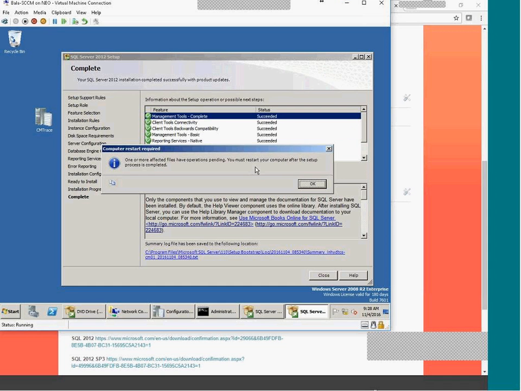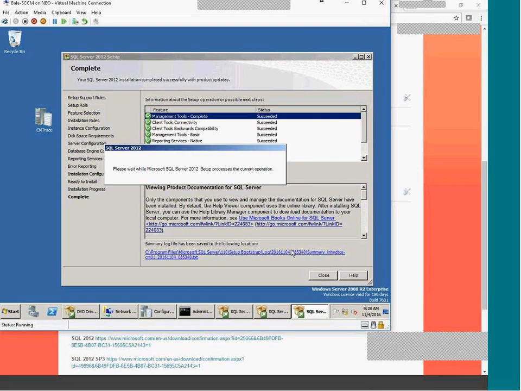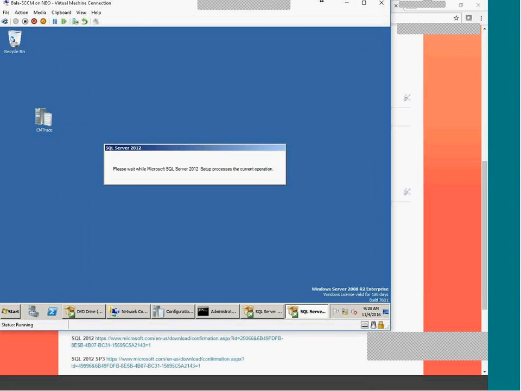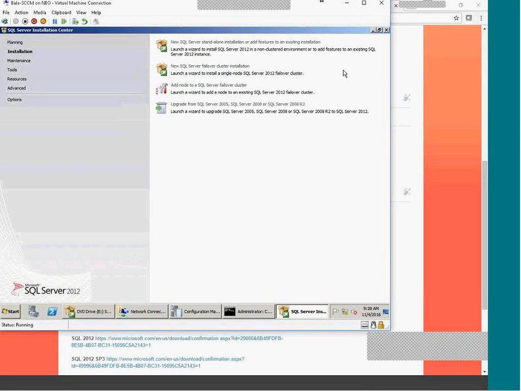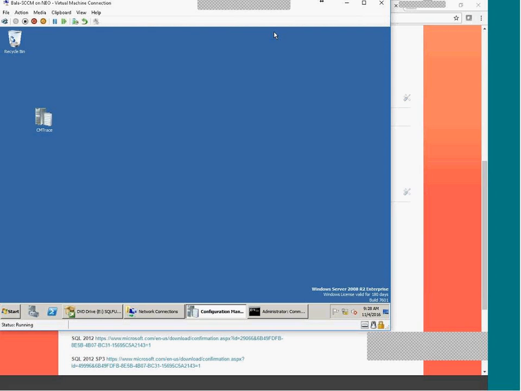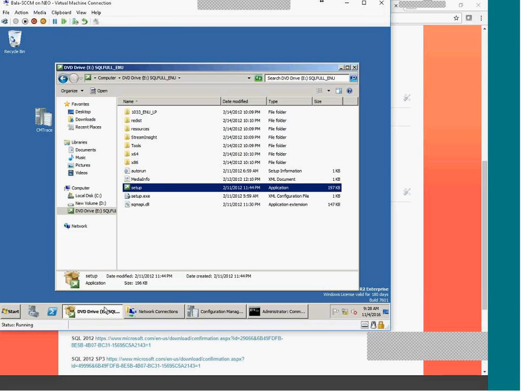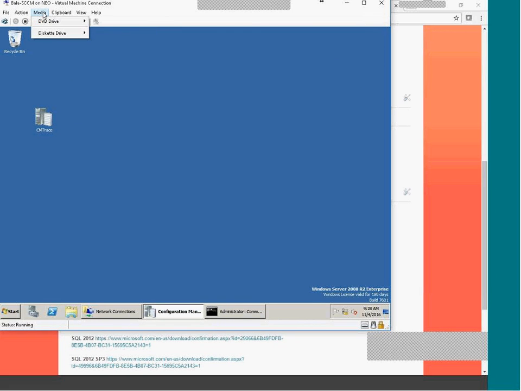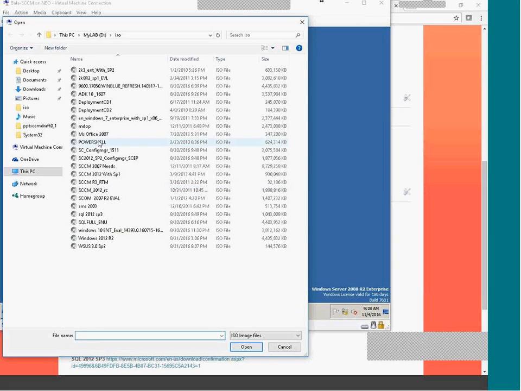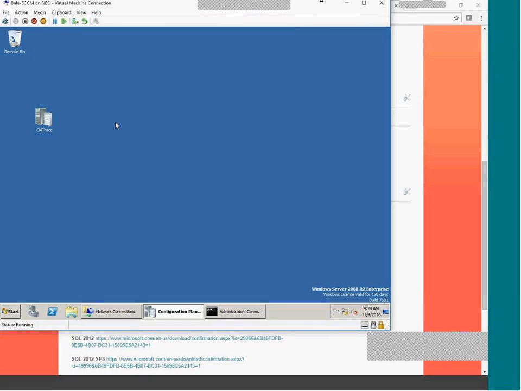Okay, got installed now. So it requires the SQL service restart. Okay, at a later point we can do it. Okay, after this, what we have to do, this is SQL install. Now there is a pre-requirement of SQL service pack. What we have installed, you can note it down: SQL 2012 we installed. Now we are going to install SP3.